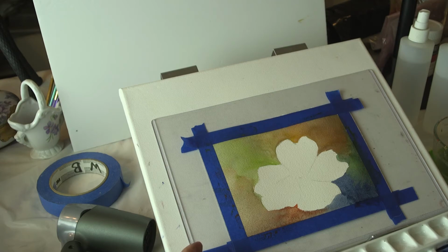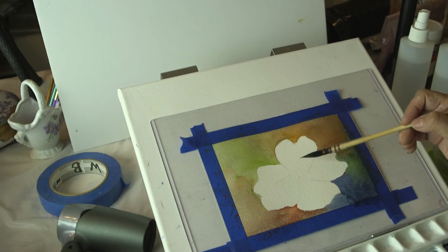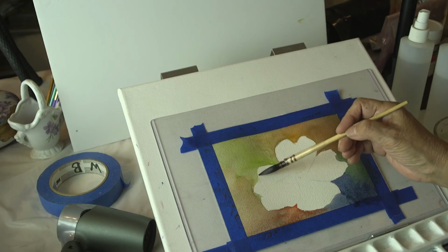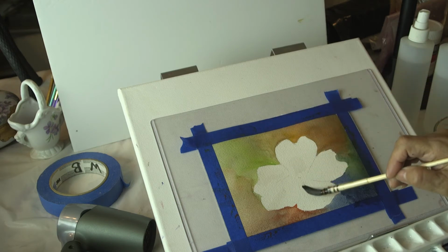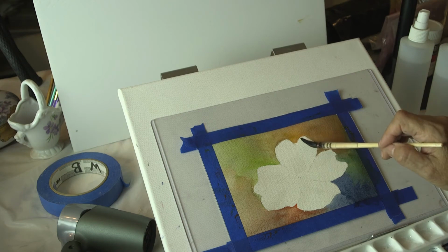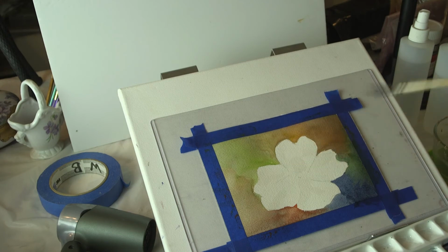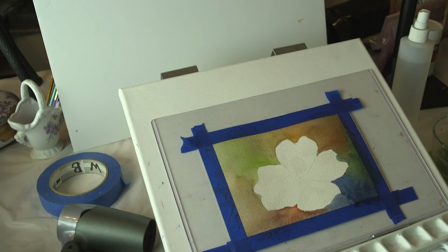Now, I'm going to start painting inside of the flower, and the way I do that is I just add a little bit of water in these areas that I want shaded. It's going to be a very light pink. So I'm adding just a tiny bit of clean, clear water, just so that the paper is a little more receptive to my paint. Since I want this to be a soft pink, I'm making sure that my brush is pretty much clean. Take the excess off, and I'm going to pick a pretty pinky color.